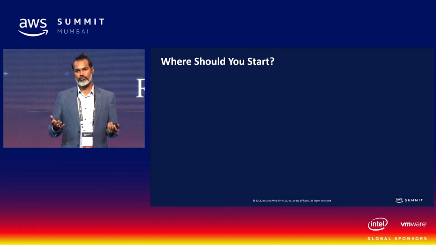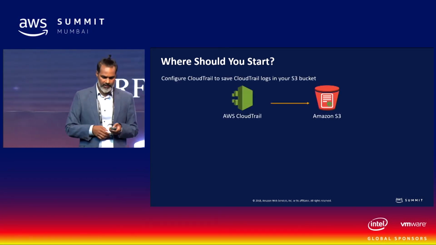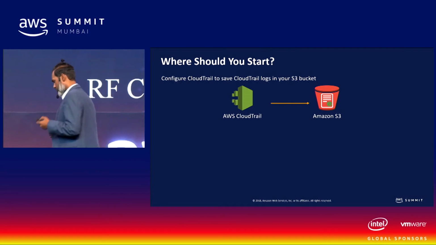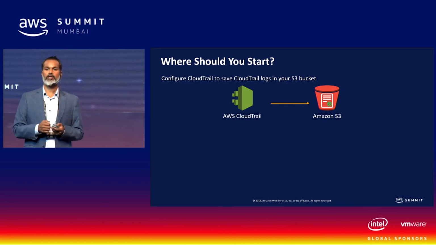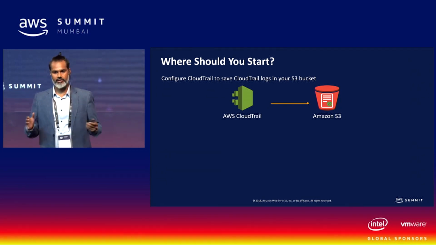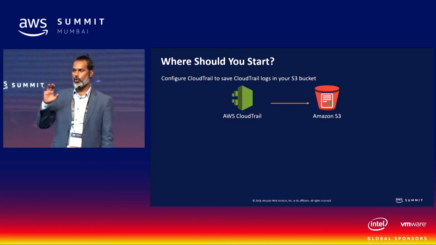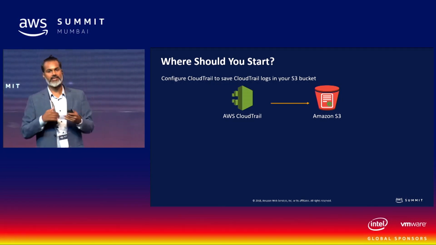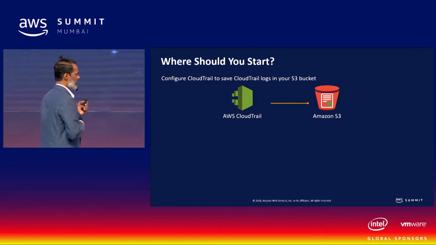How do you start now? You have to start from somewhere. The very first thing that you do is you enable CloudTrail logs. First of all, you need to have visibility into what is going on in your account. So enable CloudTrail logs, not just for encryption, for everything else. You want to have an audit trail of who did what, all the API calls, so you can filter the logs and see what's happening in your account. So it gives you great visibility. Store it in S3 for durability.